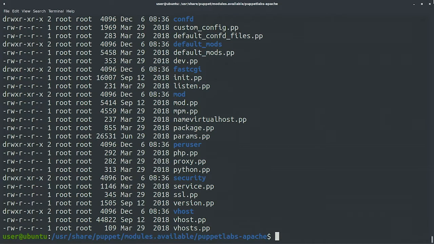Whoa, that's a lot of files. Kind of like how we split the different things that we want to manage into separate modules. We can also split each separate functionality that we want to configure into separate manifests. This helps us organize our code when we make changes to it. And see how this directory also contains its own init.pp? As we called out, this manifest is special. It needs to always be present because it's the first one that's read by Puppet when a module gets included.